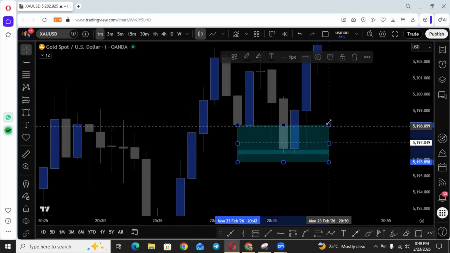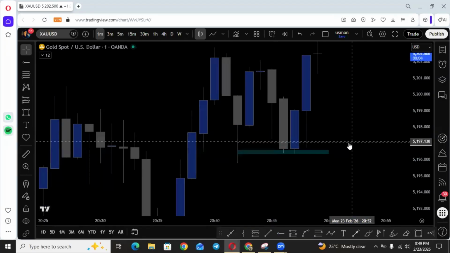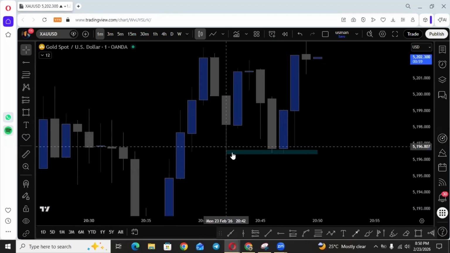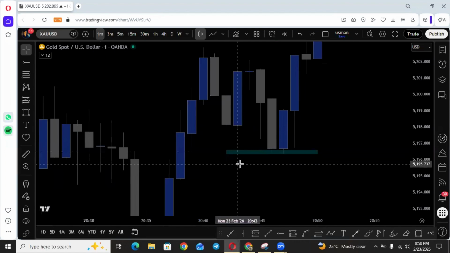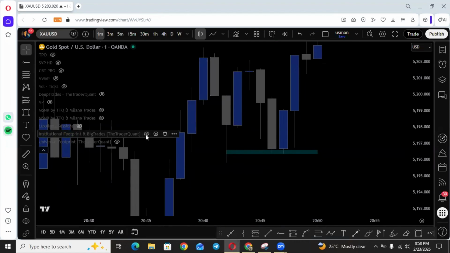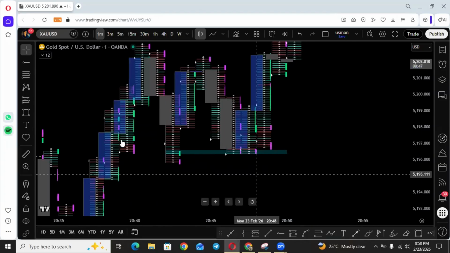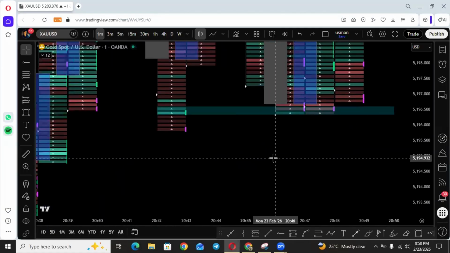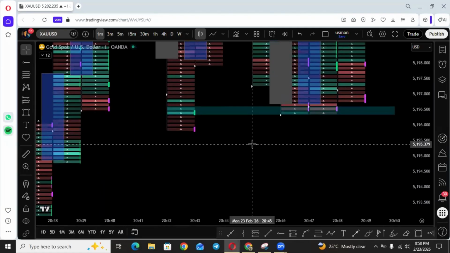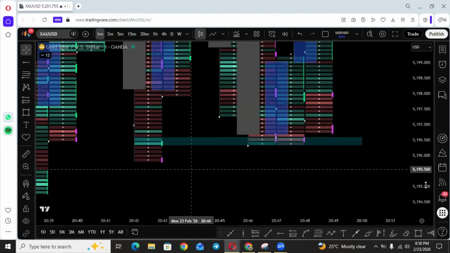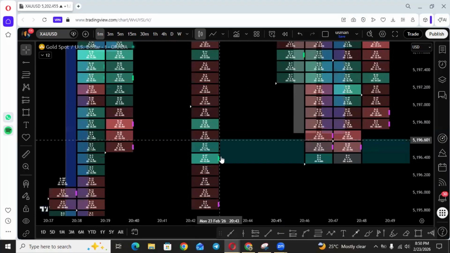But that's the assumption that we create, that maybe the market will go up, but we don't know whether there are some buying contracts or some imbalance left at this point which we need to trade. So the purpose of using these order flow tools is to provide you a third eye, so you can trade with a smaller stop loss and know the reason why you are marking an area. If you are seeing this wick, you will mark this area because this is where you see an imbalance in the price.